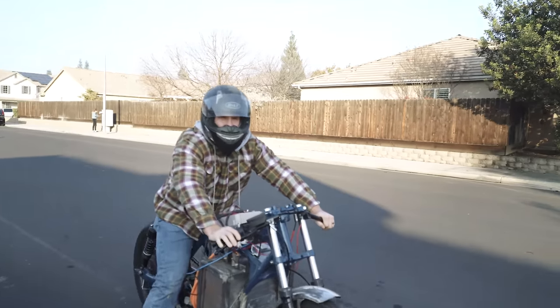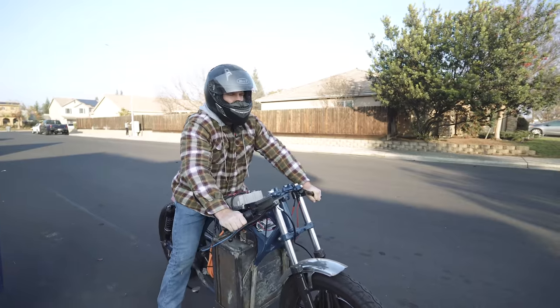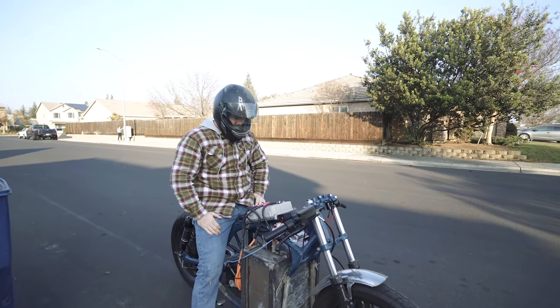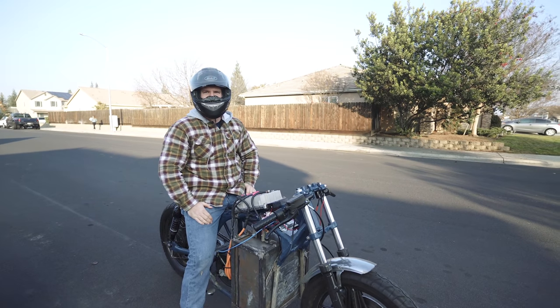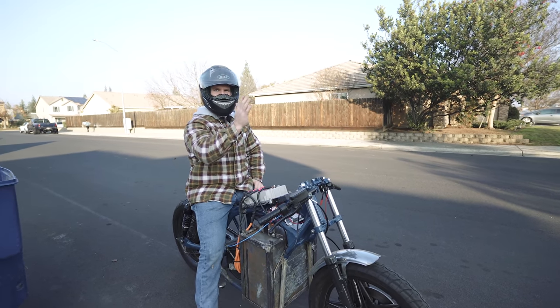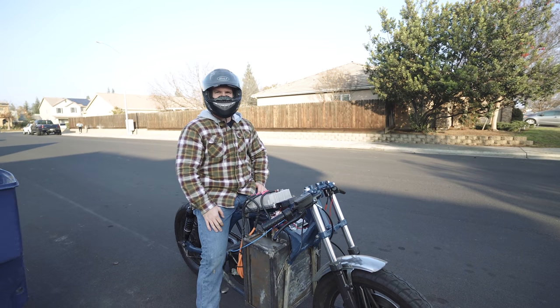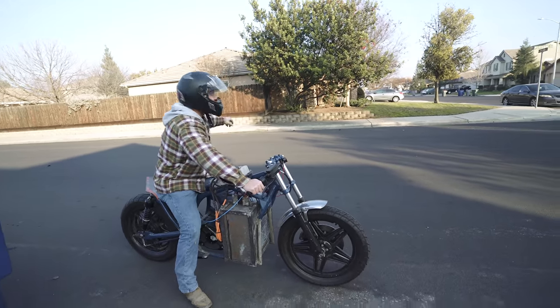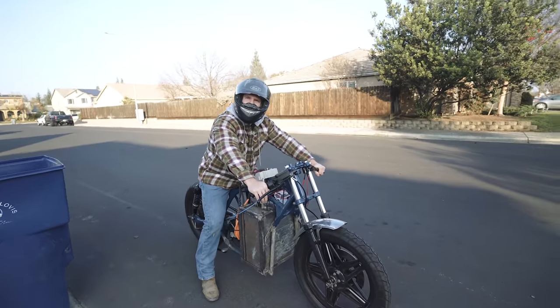Cut out on the low end. It's still cut out? But it started pulling when I got it up higher. So I'll have to just dial back a little bit on one of those settings and it might be able to rip. Dude, you heard it when I went past you that second time. I gave it some throttle and it stayed. Stayed good. Powered. I'm gonna take it down that side stretch and see if I can get it to a little bit of higher speed and see how it feels.